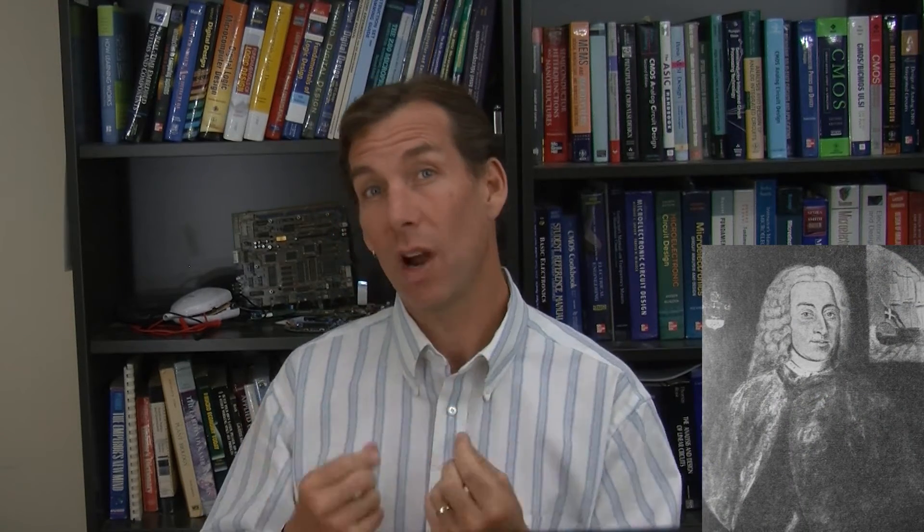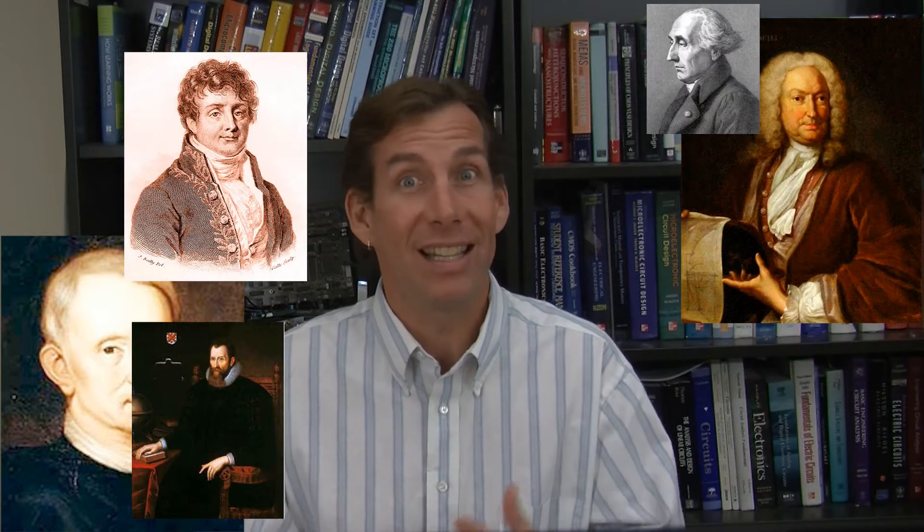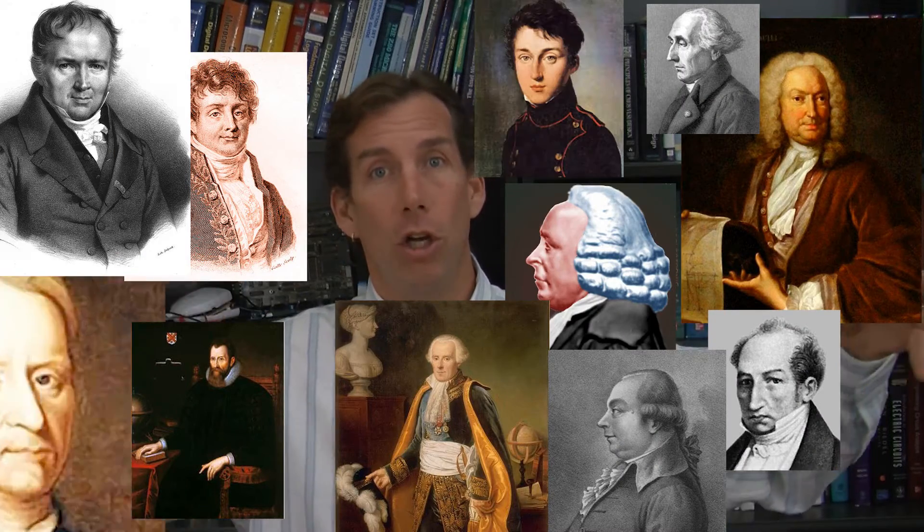Kasper Wessel was the first to describe complex numbers in terms of a real and imaginary coordinate system, though the coordinate system itself is called the argand plane. I could continue, but at this point you might be noticing that the knowledge tree is starting to explode with famous names.